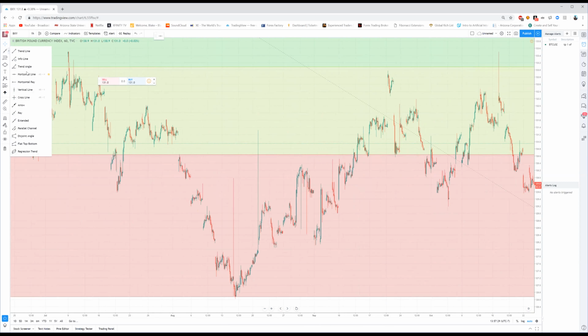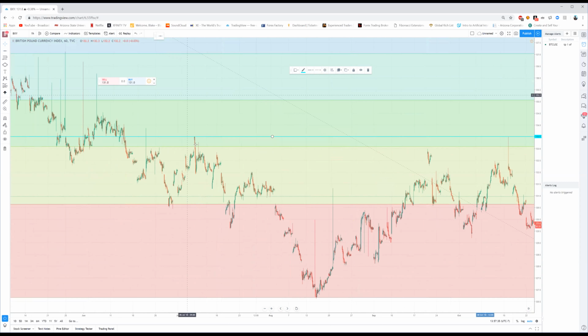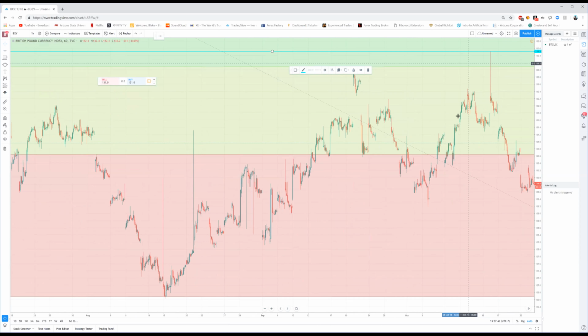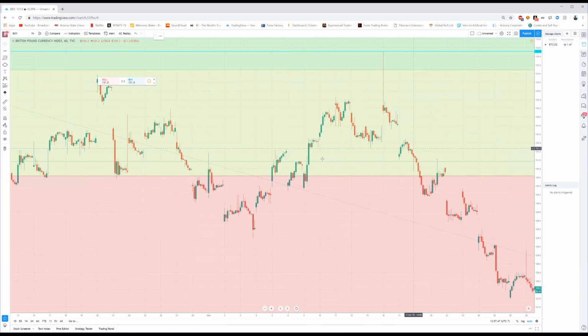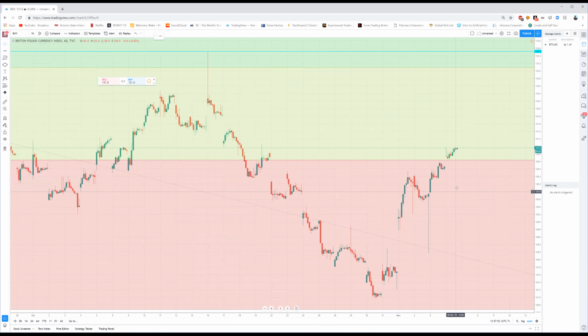Let me draw a line just to illustrate this really well. The top of that wick was at a price reversal point, a very strong one at that. Look at all these hits. It went all the way up there just to touch it, and then it ended up as a hammer. Because of that, we saw price going down for a long time, and then very recently, we saw it doji out and move upwards.